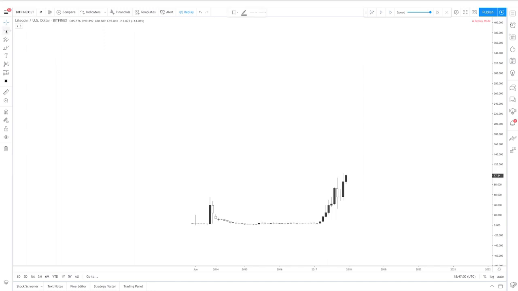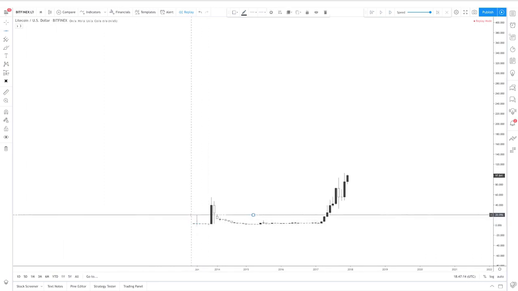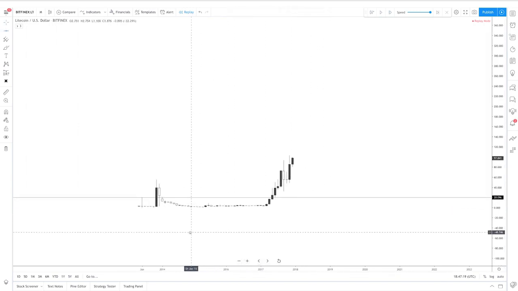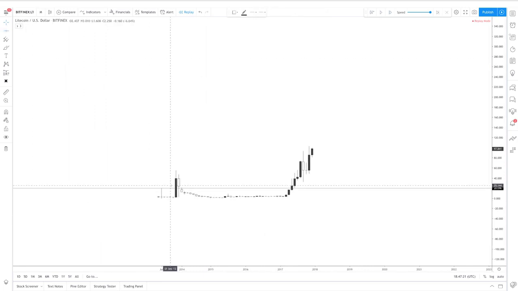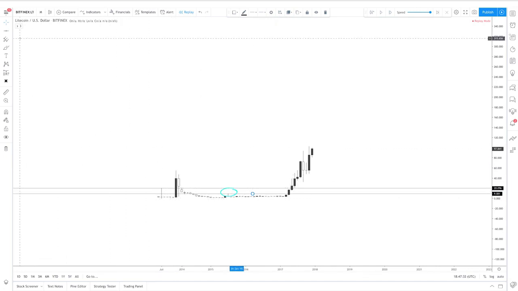So I'm going to take my horizontal tool and I'm going to start right here, right? This is an obvious swing high, very large spike up, coming back down. Let's mark that. And interesting enough, it kind of marks right here with a breakout point. Let's take a look at another key point. I would say right here. Here we have almost like a consolidation zone, right? A swing high. Here we're breaking above it, and it's an interesting spot.